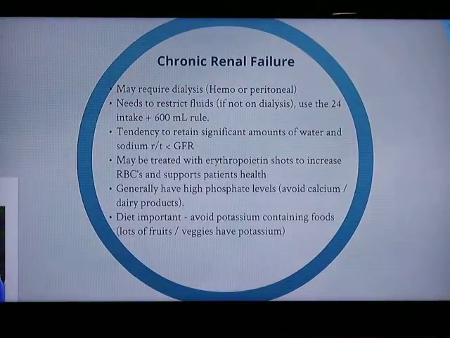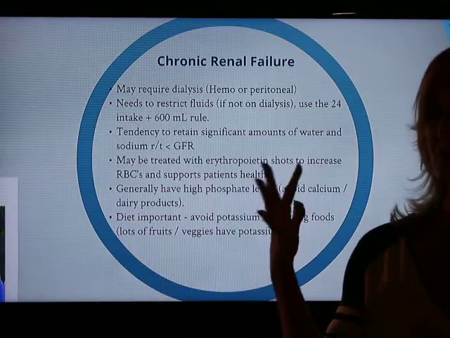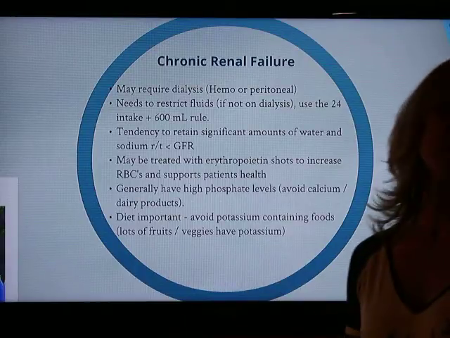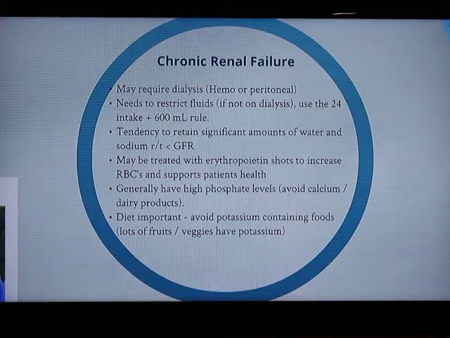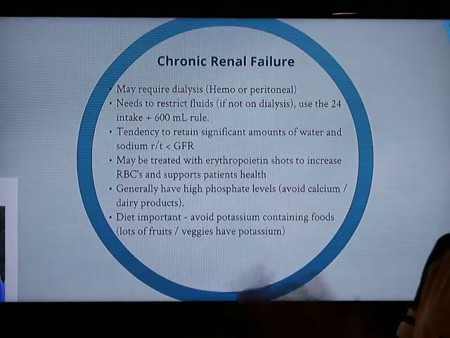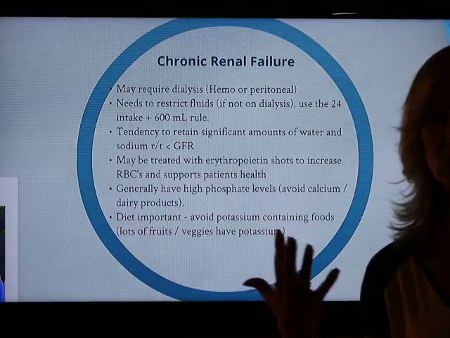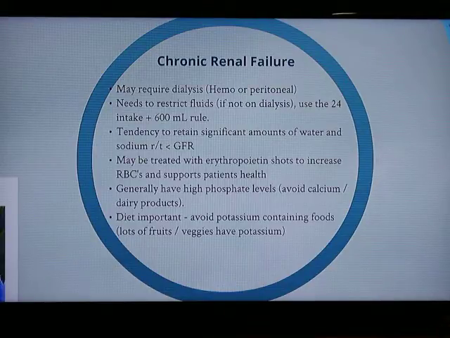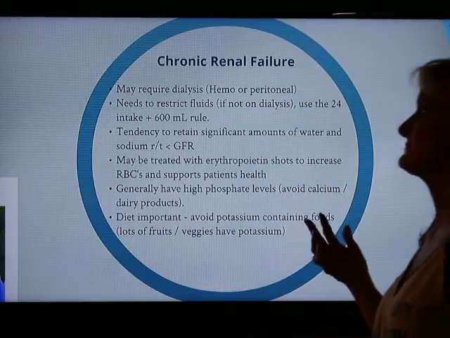Then we look at chronic renal failure. Chronic renal failure comes on over a period of time. There's 5 different stages to chronic renal failure, and there is no cure. So when a person starts developing chronic renal failure, this is why we try to prevent it in the first place. You've got to identify all those things that are affecting the kidneys. You identify those because you really want to prevent chronic renal failure.